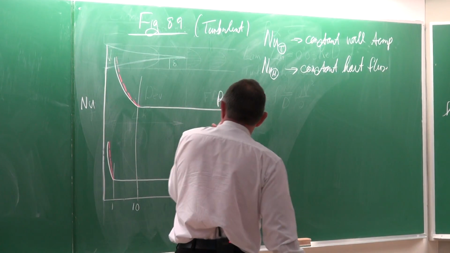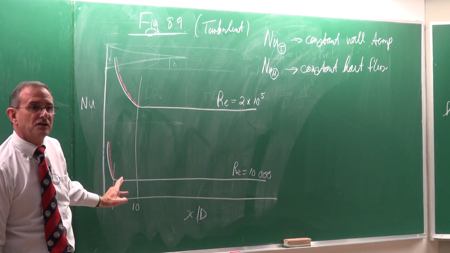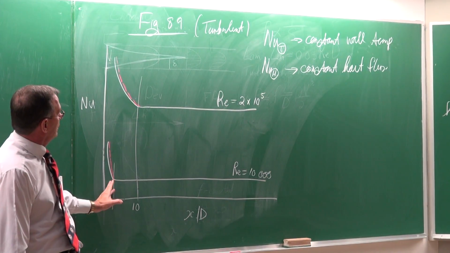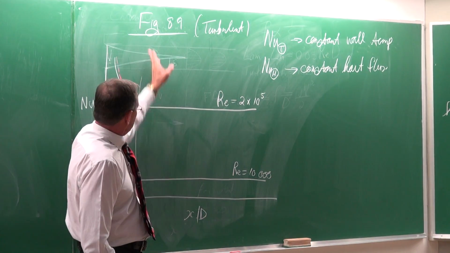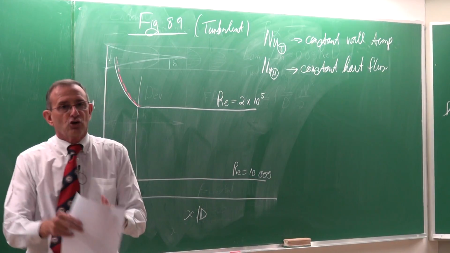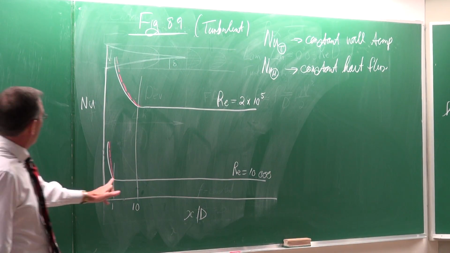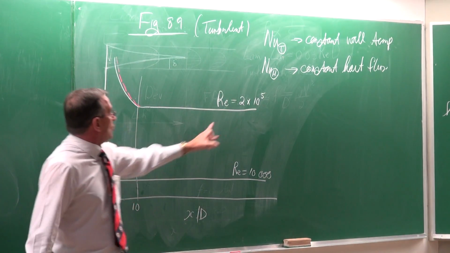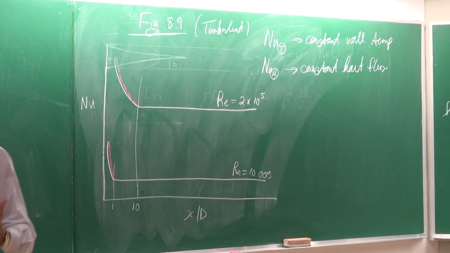But what it shows is that there's a difference there. Not big, but there is a difference, and we always have to take it into consideration. But in general, if the flow is turbulent, 10 diameters is a conservative value to use, and all flow is fully developed within 10 diameters. And take note, after 10 diameters, it doesn't matter what type of method is being used, independent of it, in turbulent flow.